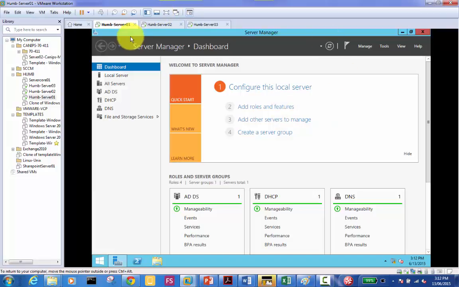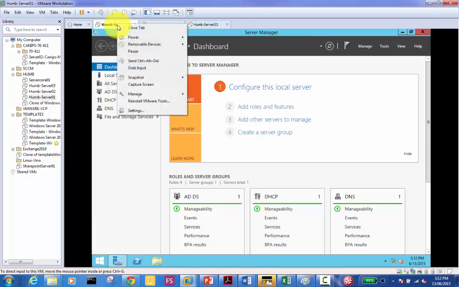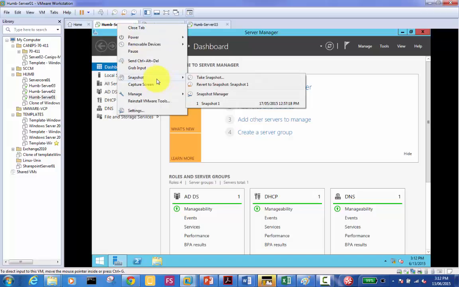Snapshot here is that if I right click any machine, for that particular machine I can take a snapshot. Here I have taken one snapshot, which means whatever I have set up at that time, I am saving that setting.